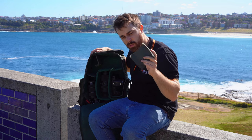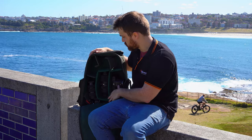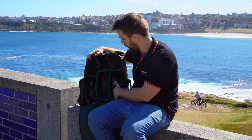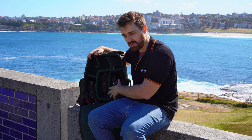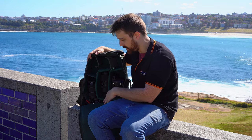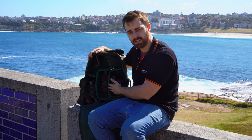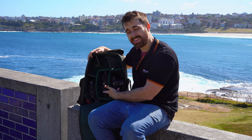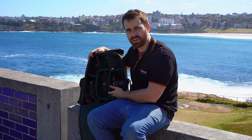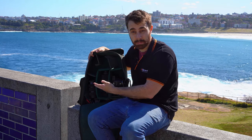I'm not a fan of the color — I'm using the Forest model, which has a dark green color, and I'm not a fan of dark internals inside a camera backpack, as the gear itself is already dark. You want to navigate your kit as easily as possible, and in darker situations it's going to be hard to find gear. But you do have other colors: Forest, black, khaki, and neutral — and the khaki and neutral are a lot lighter on the inside, so they're a lot easier to navigate. But let's be honest — dark green and black are just much cooler looking. So get the khaki and neutral for practicality, and the dark green and black for the ladies.